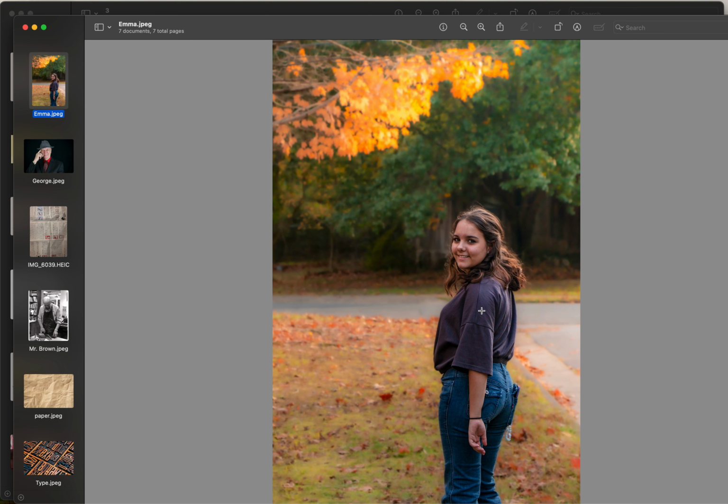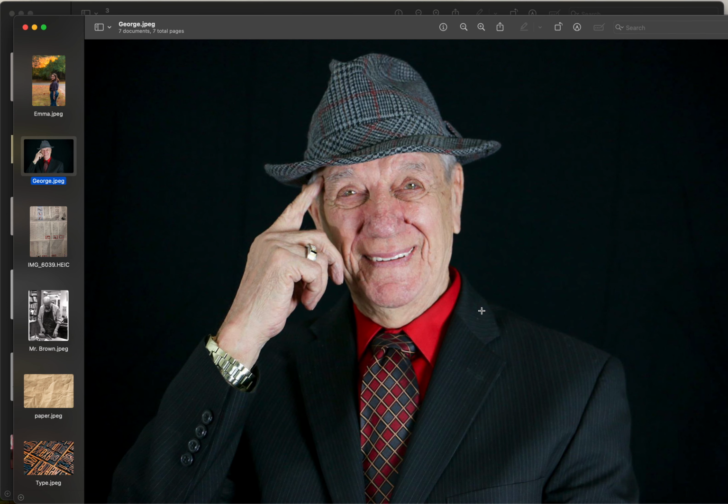So I chose a couple different ones. I have this one of my daughter. I have this one of a friend of mine. I love the hat, and I think that there can be some really fun things that happen with this. The only thing I don't like about this one is that I wish that I had more of the rest of him. So I know I have a couple other photos of him, and I might use them.